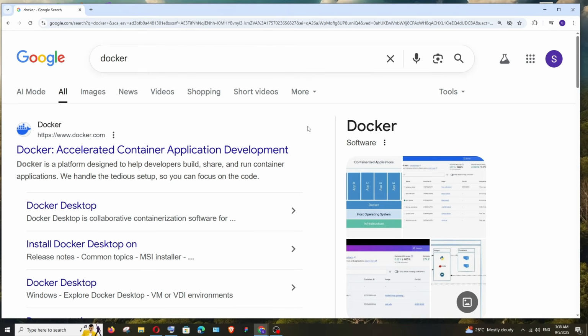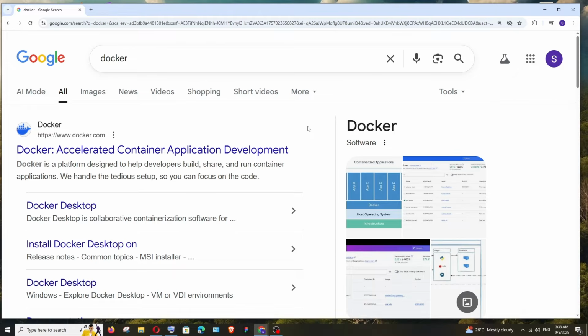In this video, I will be showing you how to run n8n locally in Windows. There are multiple ways how you can run n8n, but the simplest way is by using Docker. So first thing, we need to install Docker, and after that getting n8n is a piece of cake.